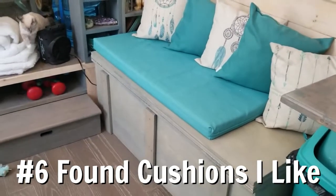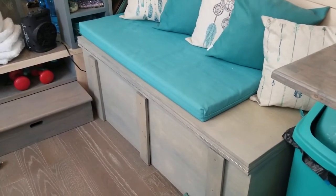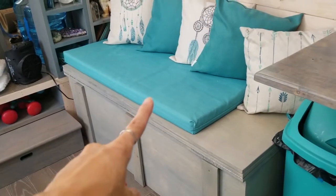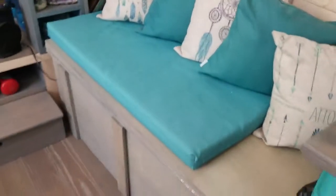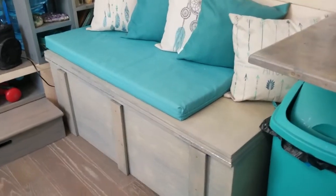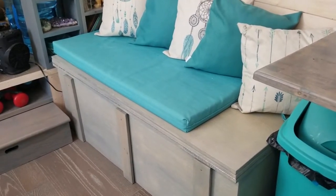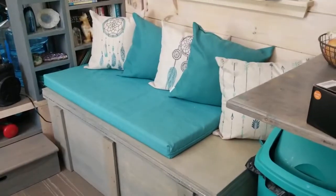Number 6: I had a mattress sort of thing — like a bench cushion — that I didn't really like, with a teal throw over it. When I got my kittens, they started to poop everywhere and until I got that fixed they had already ruined the cushion and the blanket, so I had to throw those away. I got new cushions to put on the bench. If a guest were to stay, that cushion doesn't unfold — it's just an outside bench cushion for aesthetic purposes. But I also purchased a full-size inflatable mattress for that one-time guest stay.